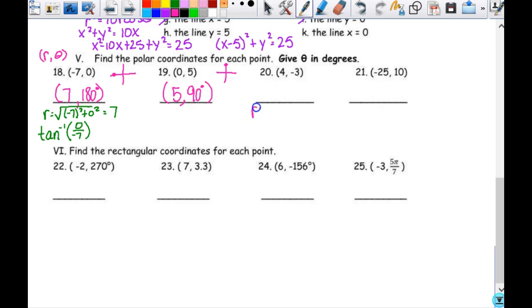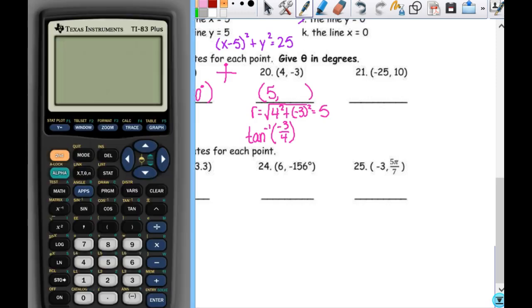So r is equal to the square root of 4 squared plus negative 3 squared. This would make it a 3, 4, 5 triangle if you recognize that. But that's 16 plus 9, which is 25. Square root of 25 is 5. So your radius is 5. Your angle, the tangent inverse of negative 3 over 4. So that you're going to have to use the calculator for.